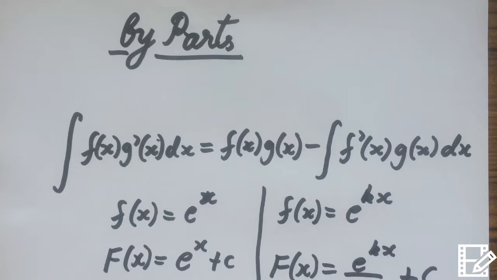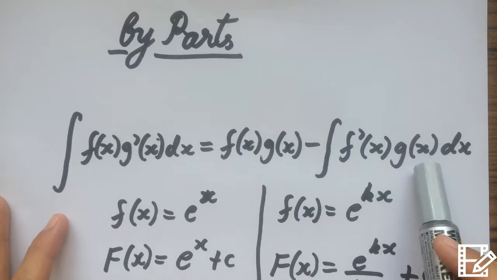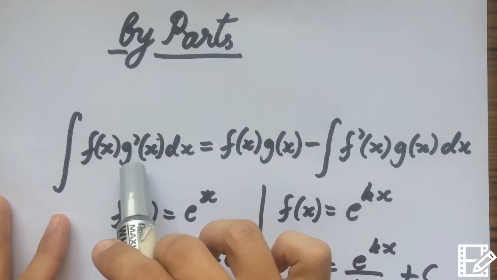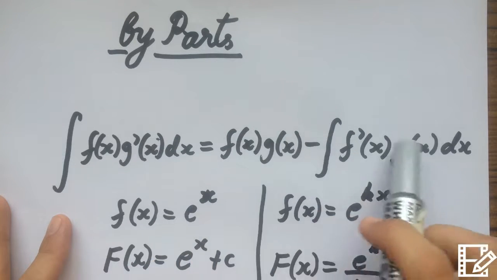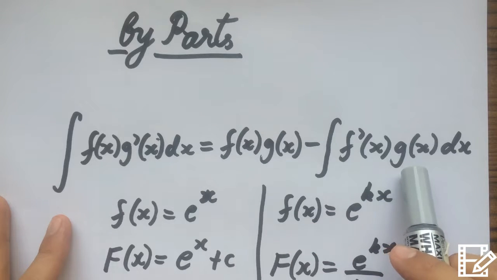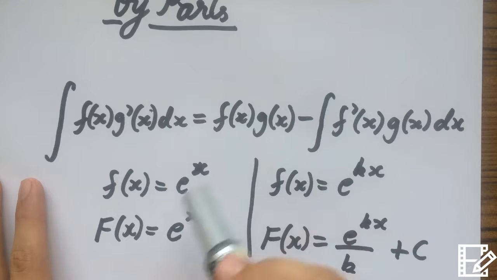This lesson will be learning integration by parts using e to the power of x and Lagrange's notation. So, here is the formula for integration by parts. You start off with something you're looking to find the integral of, and this is what it spits out, and this is what you have to work out.